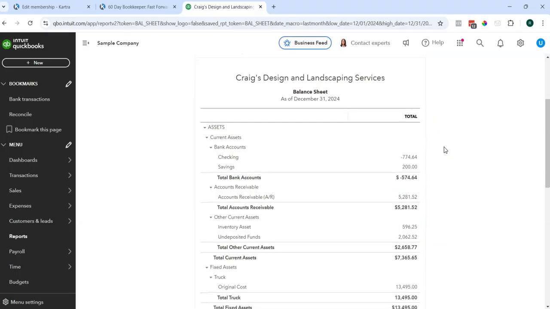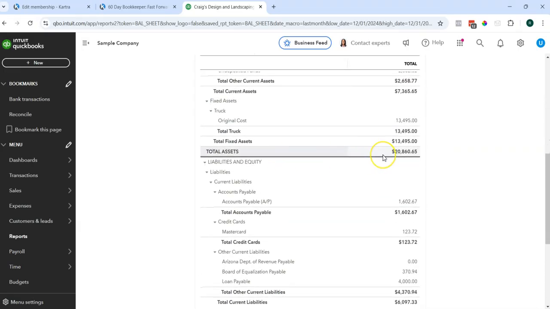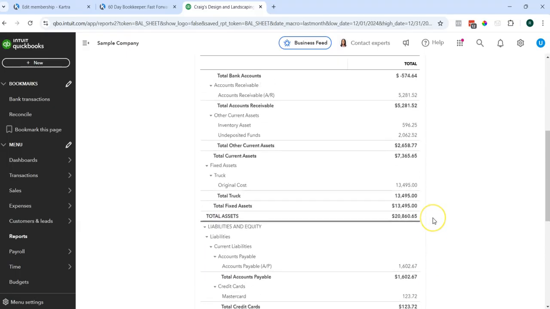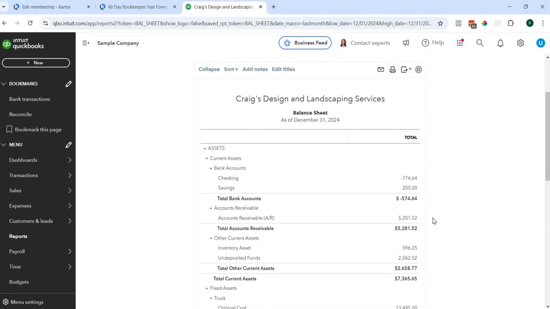All right, so the balance sheet is going to show you your assets, your liabilities, and your owner's equity. And it's going to show them in that order. So we have assets on the top, and our total assets will always have to equal our total liabilities and owner's equity. Just like the P&L, what are you looking for when you're looking at the balance sheet? So I always want to check my bank balances, right? I want to know how much money I have in the bank. I'm going to check my accounts receivable. I want to know how much money is owed to me. If I want to get into details and know how past due people are or when I can expect that money to come in, that's a different report. We're going to run the accounts receivable aging summary for that.